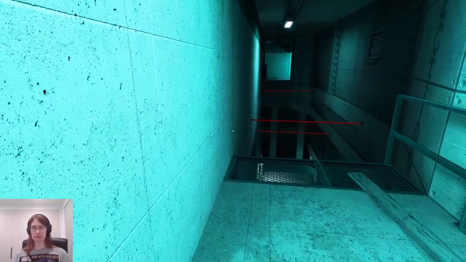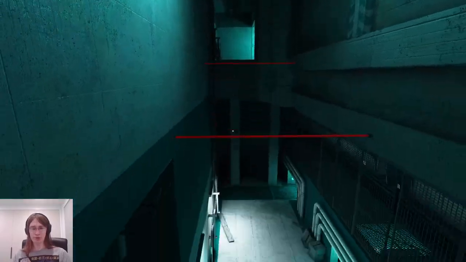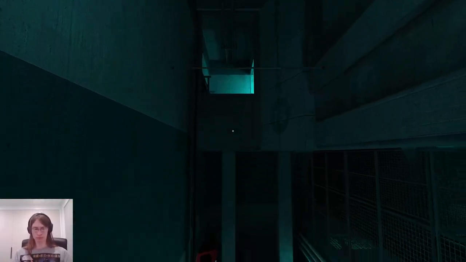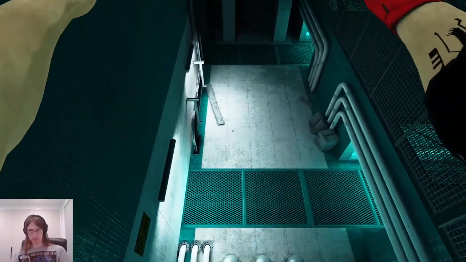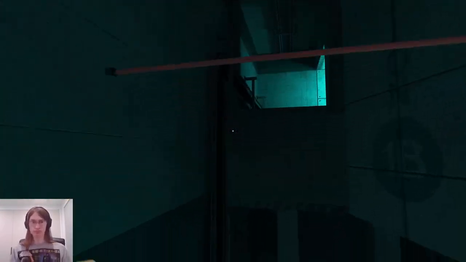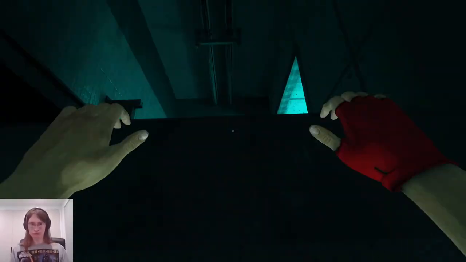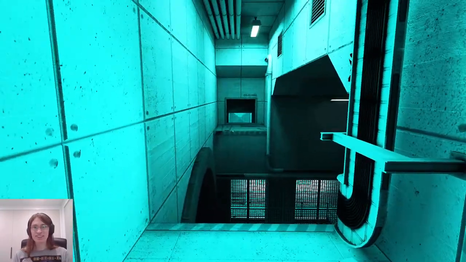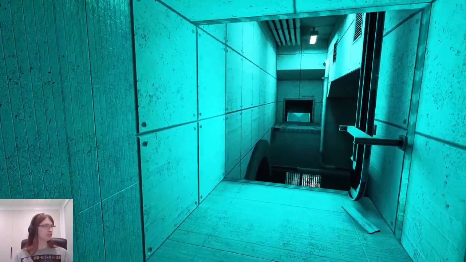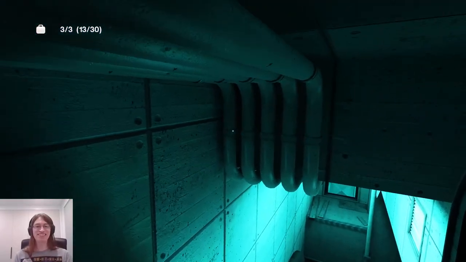Okay, then we want to get onto these poles instead of... I can't remember how you're supposed to do it. Okay, we're on the pole now. And yep, okay, good. Keep swinging. Taking it really slow to make sure we do it right. Okay. And there's the bag. We got it.